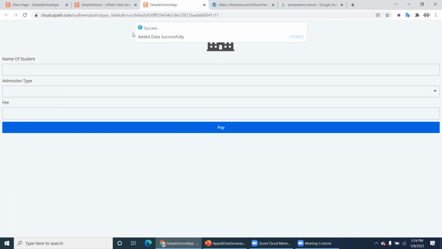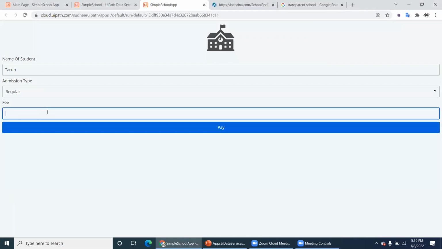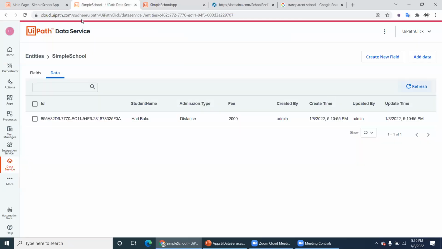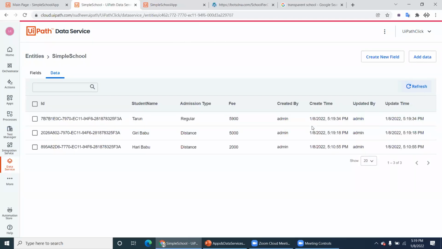That message came, and not only that, it will clear all the information. So Karan is regular, and the fee is 5,900 he paid. If you go and check here, just click on refresh. So it is adding successfully. Now we are adding the data from the app to the data service successfully.